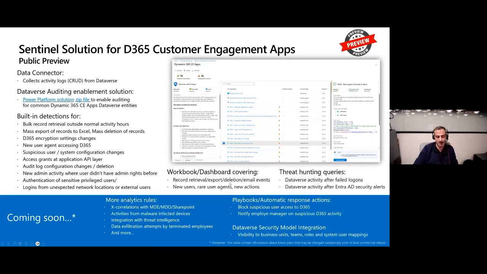That's what you have today in public preview, but it's important for me to tell you that we have other capabilities coming up. Many more analytic rules, about 20 or 30 additional analytic rules, are coming up that will do cross correlations with other data sources such as Defender for Endpoint, Defender for Office, SharePoint, and others.